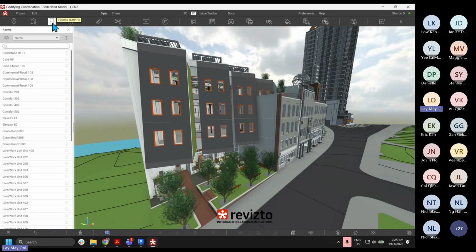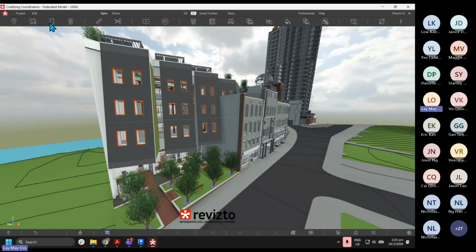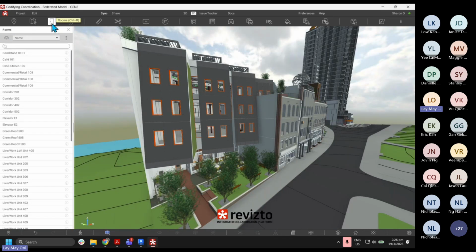So in the event that you realize the room button is gray, the reason is that the models don't have room parameters. But the moment you realize this room button is available for you to click, it means that you can actually find the room parameters. So this function will be quite useful.